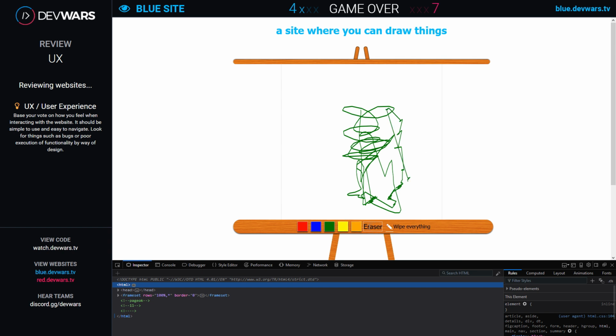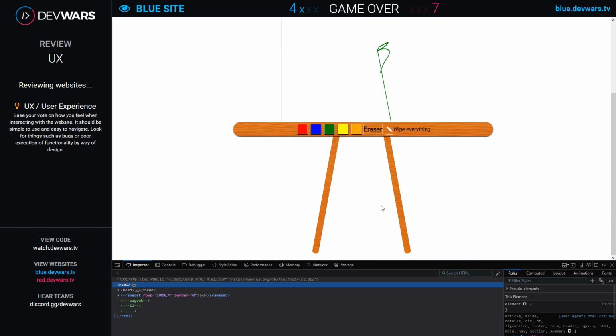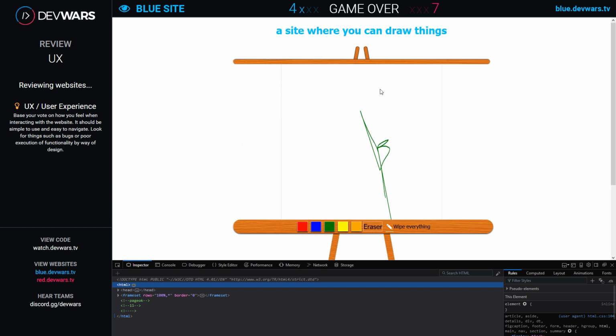I'm going to click the eraser. The way this eraser is set up, it doesn't look like a button. When I click it, there's no visual feedback that it did anything. It just feels like text. But we know that it actually does have an erasing feature when I click. I don't know what this pencil is for. It's kind of just there. Wipe everything, that's nice. It doesn't really look like a button, but it does wipe everything. Okay, that's my review of the blue team's website.